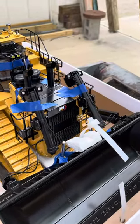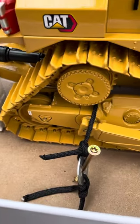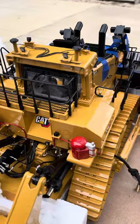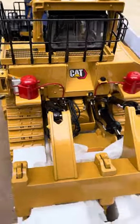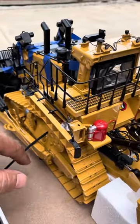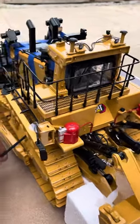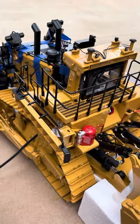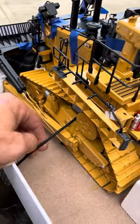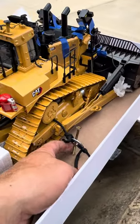I'll get the other one out, get the D10s out, and put them all together and check them out. Nice details and the stickers, nice paint jobs - real nice paint job. Everything's nice and in order, railings are in good shape. The problem he had last time is he had zip ties on these things all over, and he claims that they fell, or people were dropping them, breaking the zip ties and causing them to fall and break the tops of things. So now we've got a nice cord that's not going to break anymore, nice little screw. That's a good design.